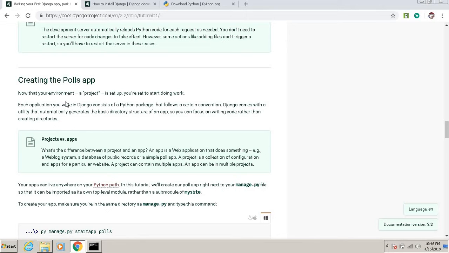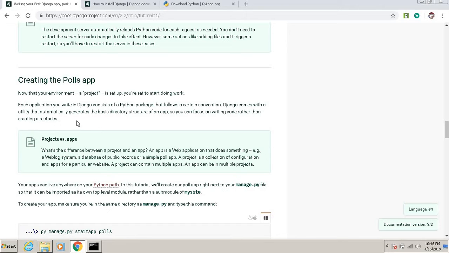Now we have a project environment with us. Now each application you write in Django consists of a Python package that follows a certain convention. Django comes with a utility that automatically generates the basic directory structure of an app. So you can focus on writing code rather than creating directories.